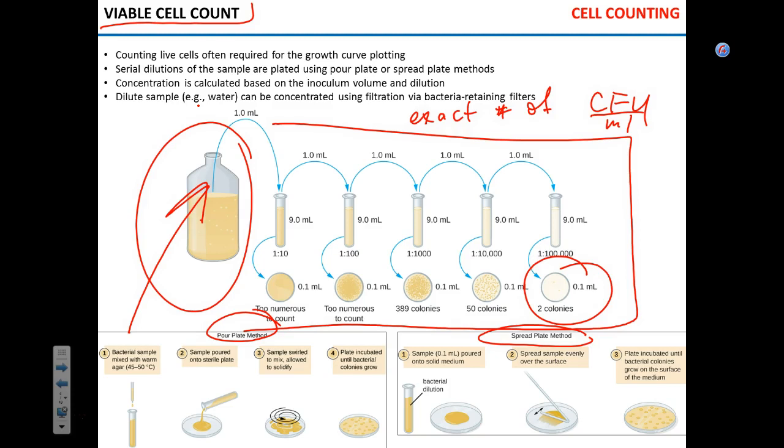Any questions? There's actually another method that we're going to use at some point. If you have a sample that is really, really diluted, like water from Lake Erie, you can run this water through a filter which will collect only bacteria, put it in a special medium, and see colonies growing on the filter. Or you can slap the filter against the agar plate and see how many cells were filtered from, say, 1 liter or 10 liters of lake water. Make sense to you? We're going to do it.